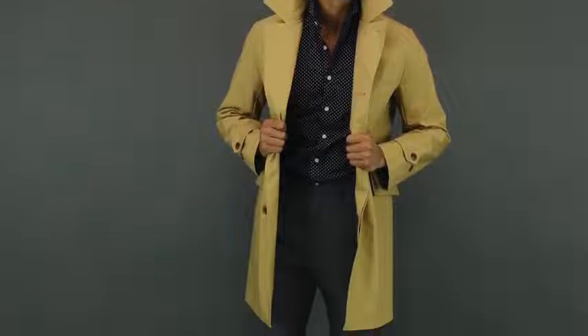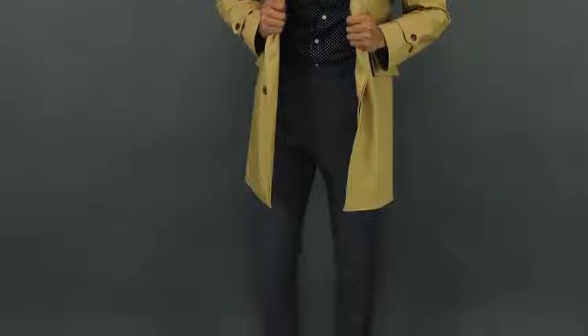All a MAC is is a single-breasted overcoat that is made out of cotton, and that cotton has usually been specially treated to repel water. Since the overcoat is single-breasted and usually cropped above the knees a little bit, it's ultra sleek and super versatile. This coat is so versatile you can wear it every day, whether it be with your favorite suit or just some simple jeans and a t-shirt — it doesn't really matter, and that's what's great about this style.